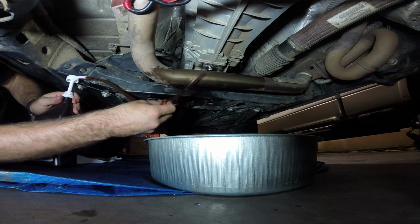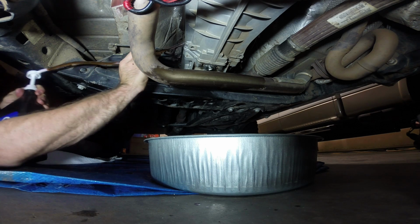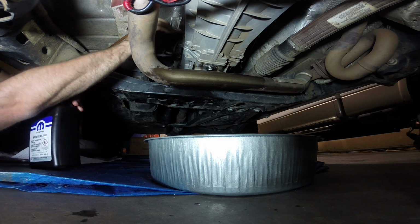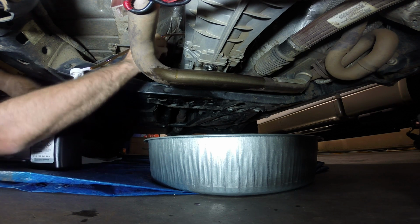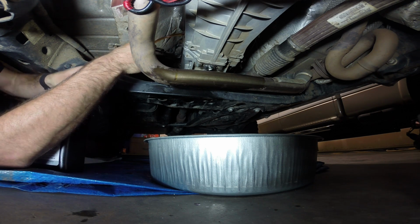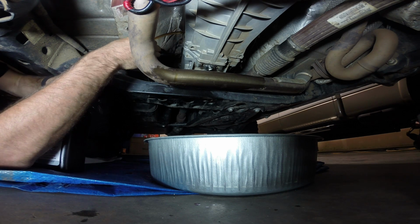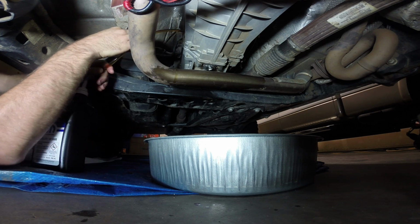so this fluid going in, unlike the transfer case, is much lighter in color. The transfer case was the same color. This stuff is way lighter. But anyway, we'll start pumping in our first quart.